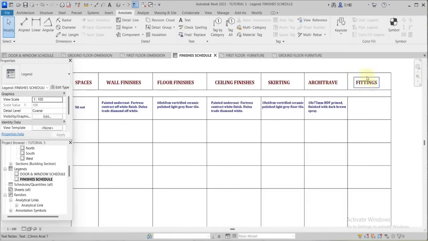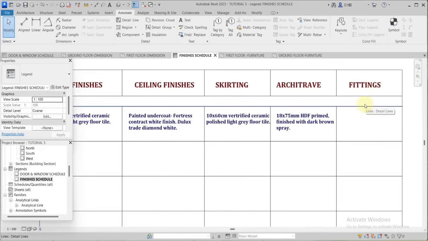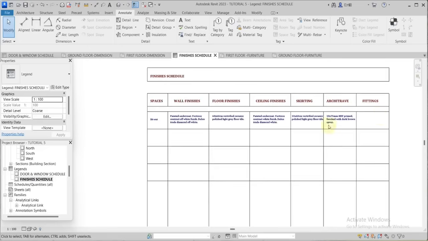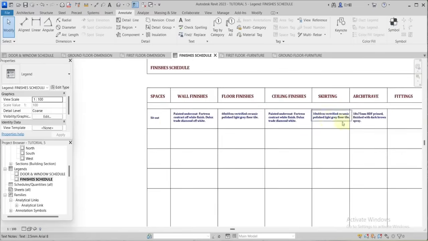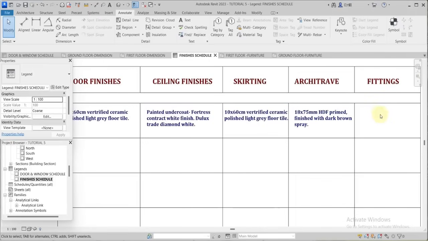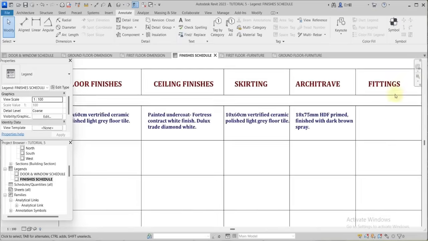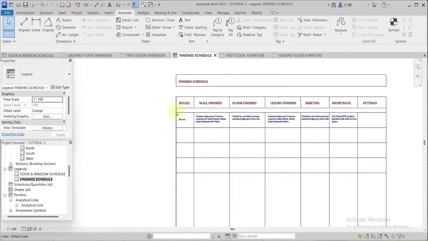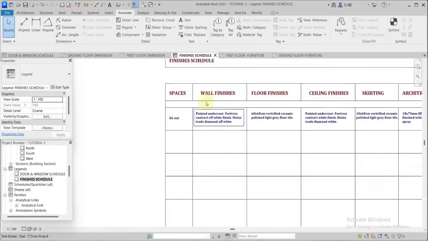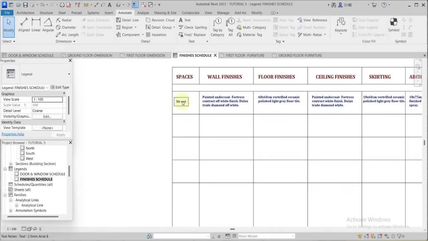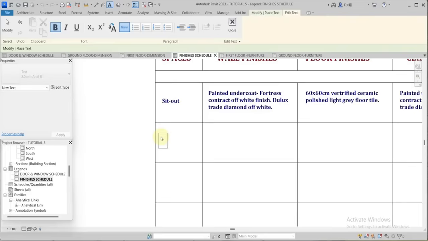in this space we don't have fittings. That is the plumbing fittings. We don't have it in this space. Where we have the plumbing fittings is usually the kitchen, the bedroom. Anywhere you have plumbing appliances, that's where you have the fittings. So you will do this for all the spaces. The next space will be the living room.